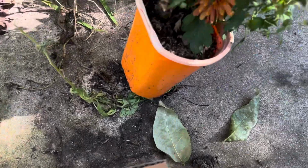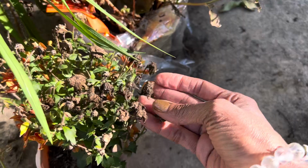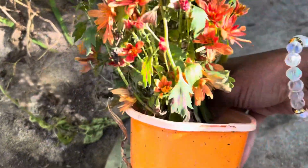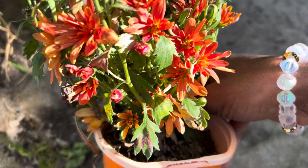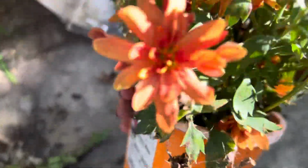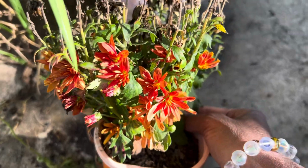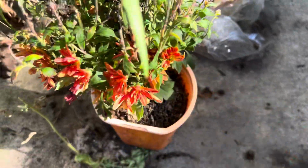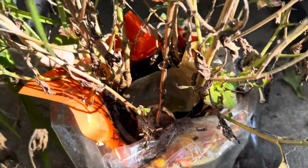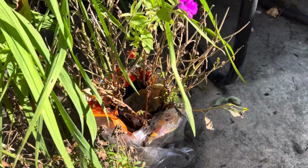Well, new day. I just noticed this little puppy here is flowering. This was the flowers from the fall, and I never water these this time of year because I didn't know it would continue flowering. And here it is. I got this from Home Depot because I wanted a bronze color for the fall this year. And she's going on. This one almost died on me. But as you can see, it does have some life in there. I need to cut it back. That's not what this video is about.